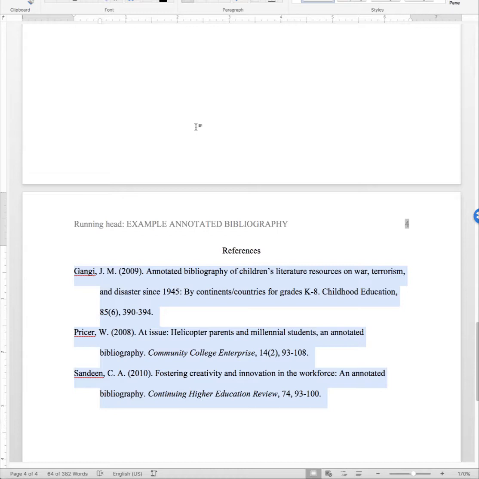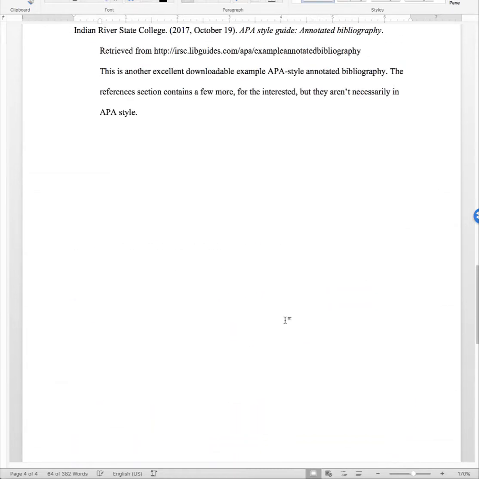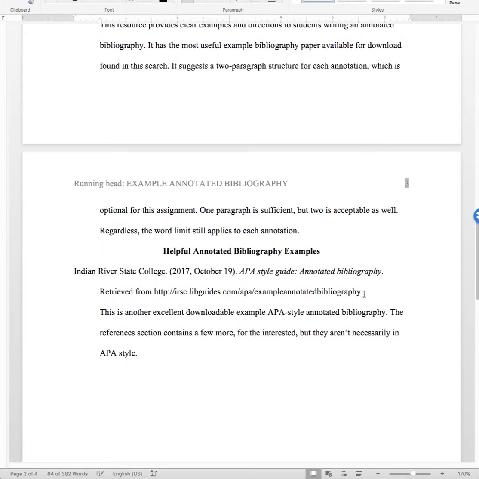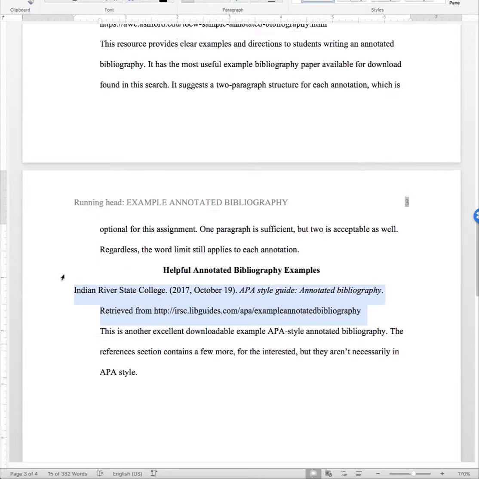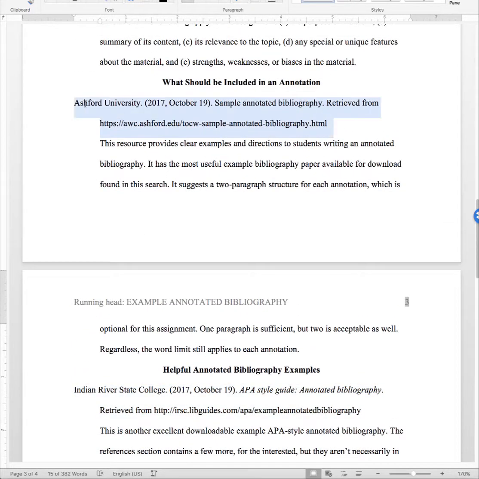Now the examples that are published are not necessarily in APA style because journals don't, even if it's an education or a psychology journal or any of the other disciplines that use APA style, journals don't necessarily carefully follow APA style. In fact, many journals have their own styles. So you won't find these written in APA style, but in my examples here, these are in APA style. So the source here, the reference itself, and then the annotation for the source.